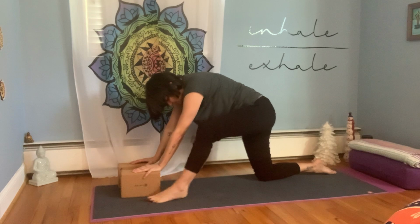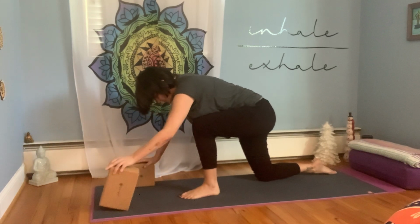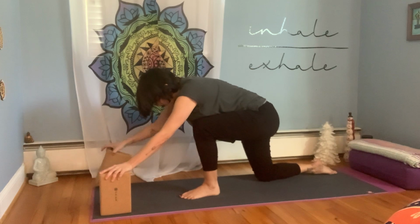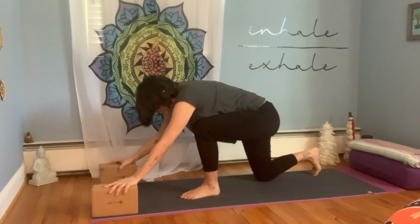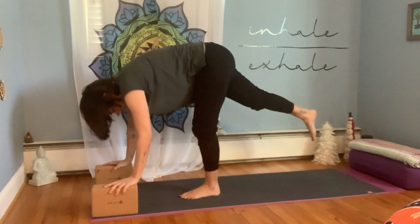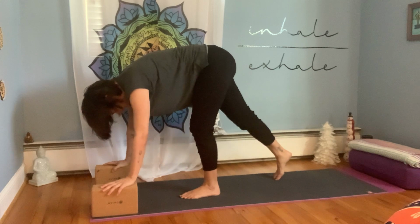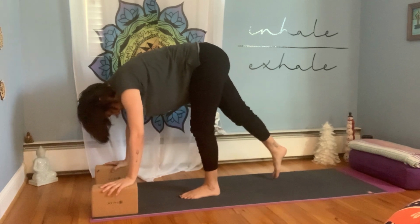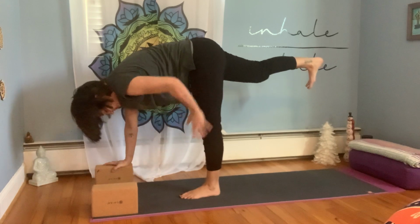And then we're gently going to move your left foot back. Hands are going to be about a foot in front of your left foot. Curl your right toes under and push off with your right foot so you're on your left. You can stay here and just work on balance, keeping your right toes down if you need. Or the right foot is lifted, right foot is flexed.